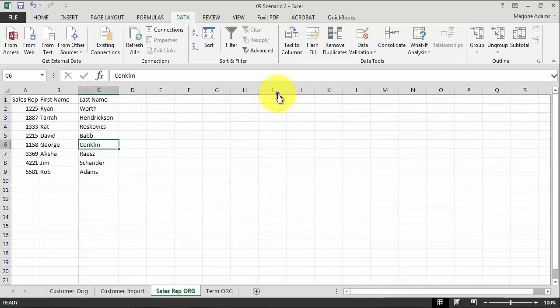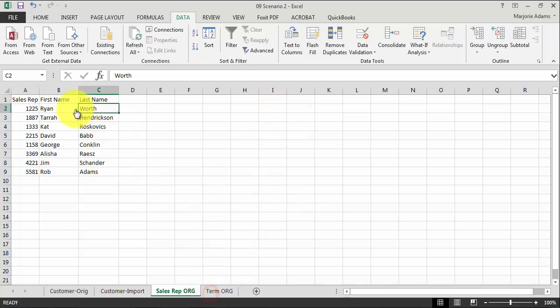Now sales rep, when I'm looking at it, I have the sales rep original data here, and the sales rep original data has the first name, last name. When we were going through and putting stuff into QuickBooks, remember there was kind of a funky format when it came to getting the information for sales reps into QuickBooks. It was first name, last name, colon, the number 3 if they're employees, colon, and then their initials. So the first thing I want to do before I'm doing cross-referencing is get it into that format, so that it's in a QuickBooks ready format.